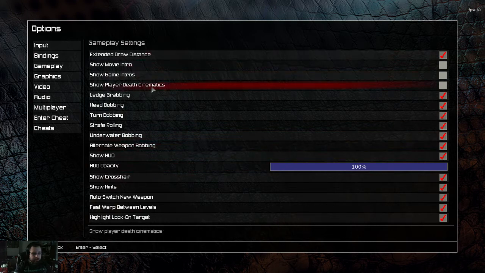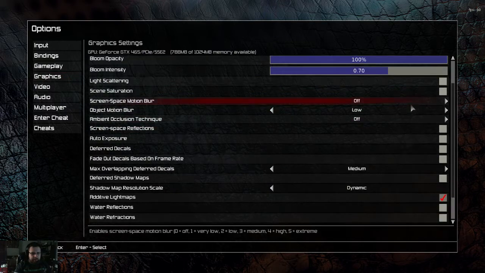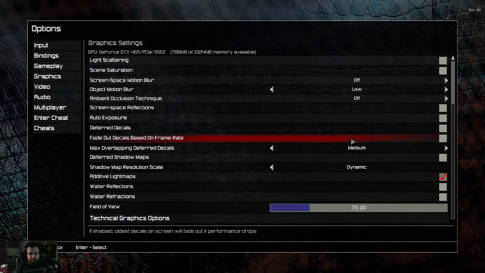Show player death cinematics, that's another one. You want to have that off so you don't see a cinematic when you're dying, and it doesn't reload the map, which is also an extra time save. Graphics, it's really whatever you want to do. I turned off most things because my computer's not really up to date that much.